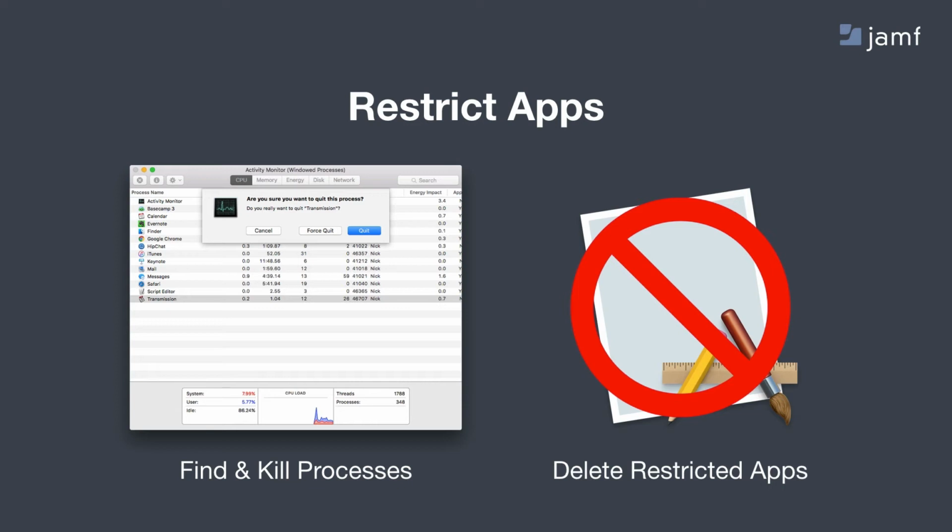Hey, Matt, and I know a lot of our customers have also used this in the past to restrict people going from one major macOS version to the next major macOS version. How do some of our customers accomplish that?